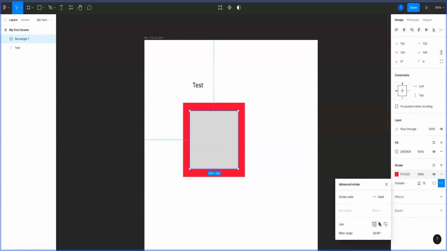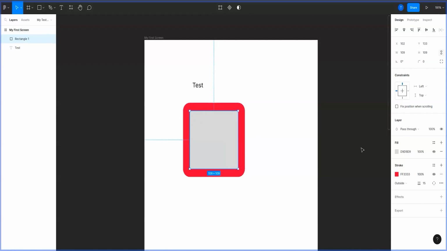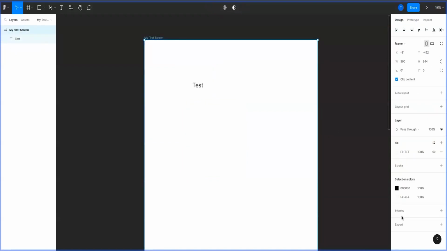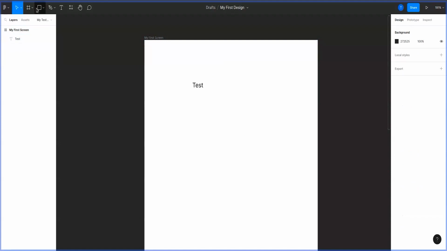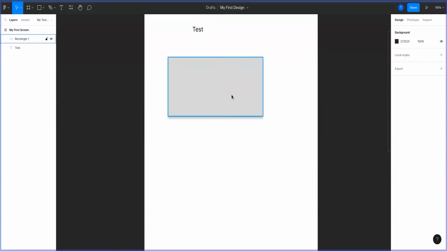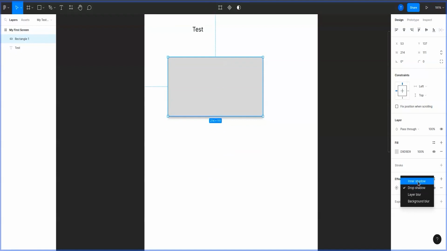It is also having more things in it. You can understand about them. Will it be this way? The corner will be sharp or not sharp, right? Rounded or something like that, that you can do. Let's remove this. Now it is having something called effect, that we'll also see. What effect actually means here is that you have effect here. You either click on this plus button or this button, it also does the same thing. It is having a drop shadow. So drop shadow, it is having inner shadow, right, this inner shadow. We will only be using drop shadow for now.